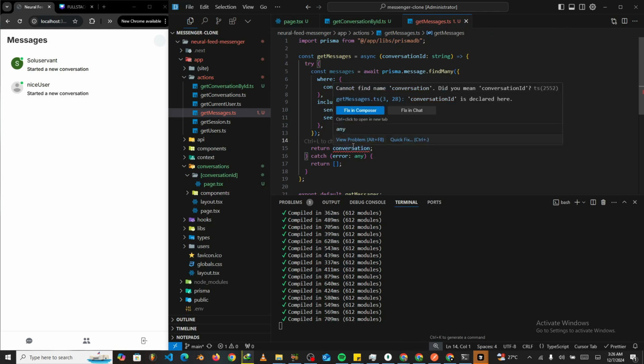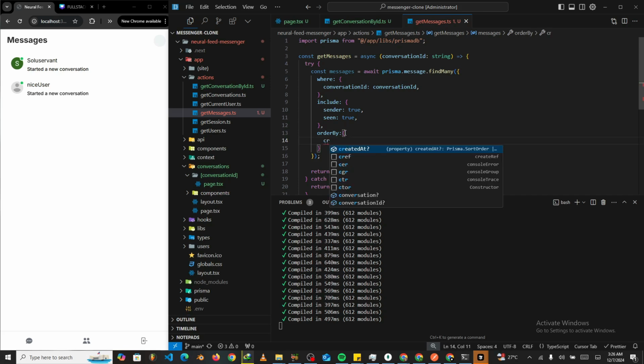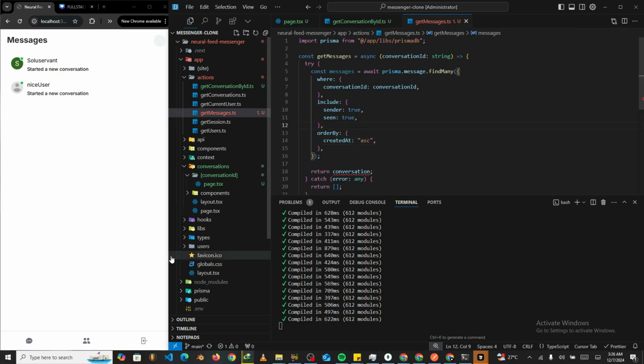All right, then right after that we need to make sure that we are ordering, so we just say order by, and then inside we make sure that we take the createdAt property, and then we set it to what? Ascending. That is because inside your messages displayed in your conversations, you want to display the latest messages at the bottom and then the older ones on top, type of situation, unlike this one where you need to display the latest conversations at the top, and then the earlier ones below, right?